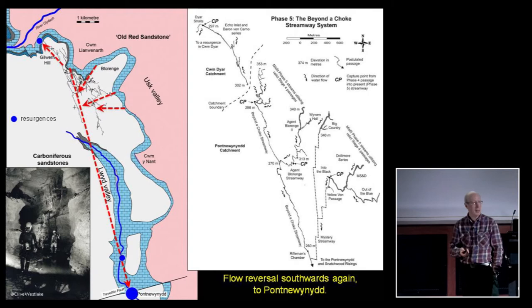so then finally you get this flow reversal southwards again, because what has happened is that the drainage along Gilwern Passage towards the Clydach Gorge, this valley is being lowered still further, so the drainage gets captured down that way. And you think, perhaps Clydach Valley will cut down a bit more and it'll be captured another way, but there's actually a fault that stops that happening. So the Clydach Valley basically was out of the race by then. And ever since then, it's been going down that way, right the way down to there. And an awful lot of the actual time involved in the evolution of the cave has been involved in this route here, probably about 60% of that.